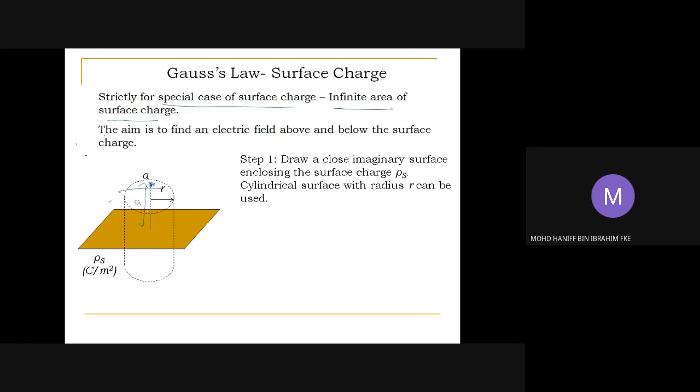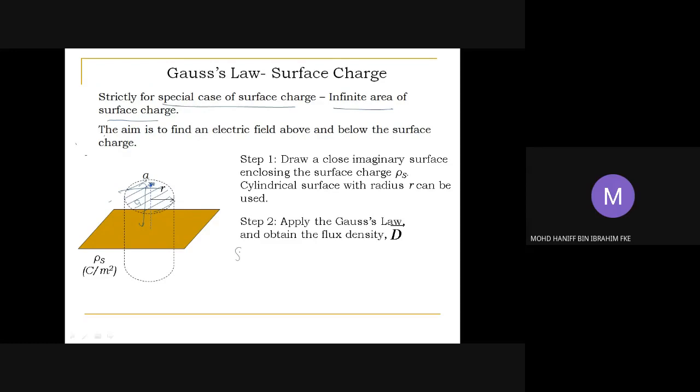Yeah, radius of R, and the height is A, in which the top surface here must pass through that particular point of A. Okay, so that should be your Gaussian surface that needs to be used. Number two, you have to apply the Gauss law, and subsequently you must be able to obtain a flux density D. Okay, so let's have a look at the Gauss law calculation for these problems.